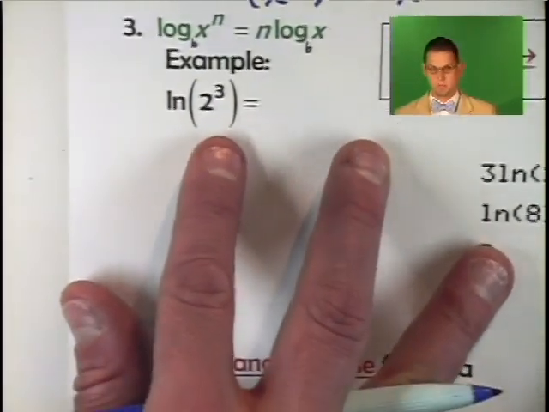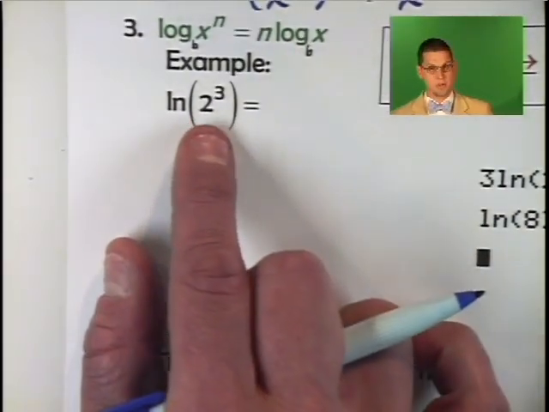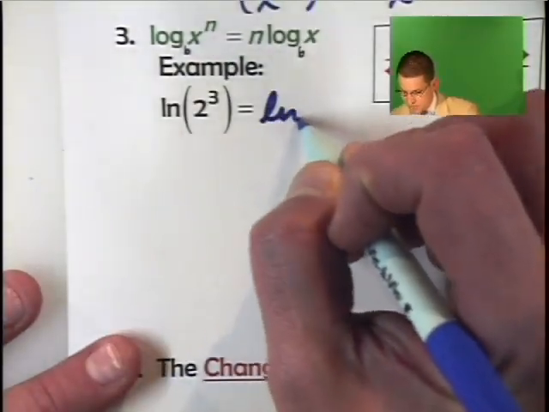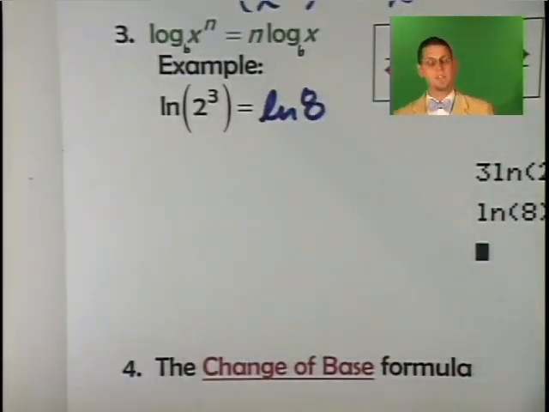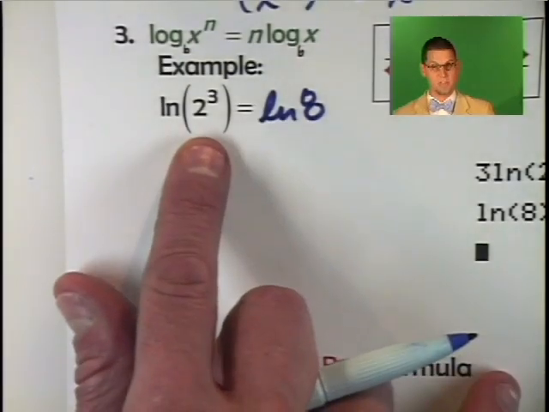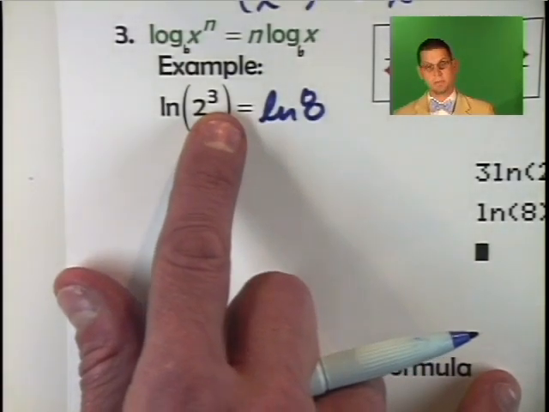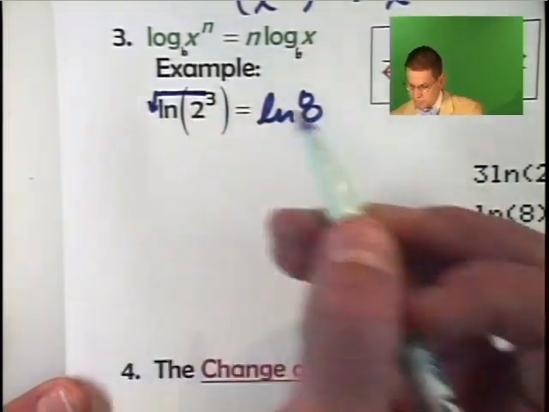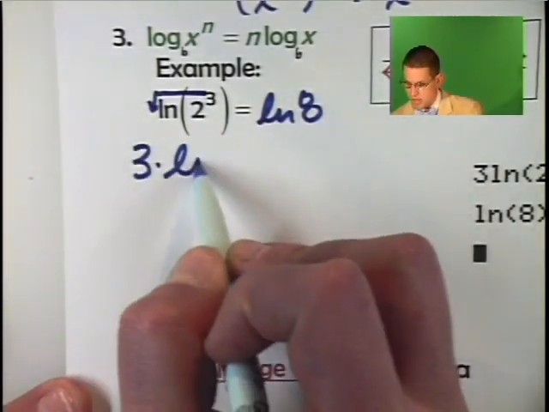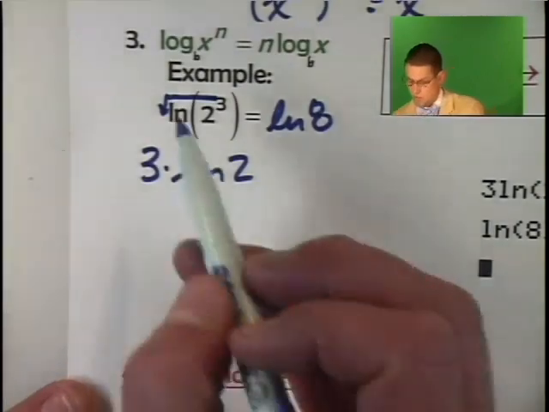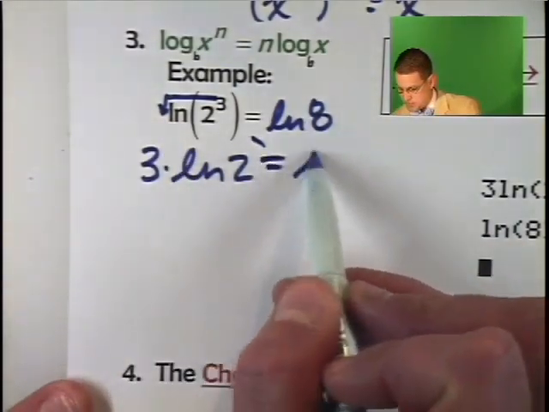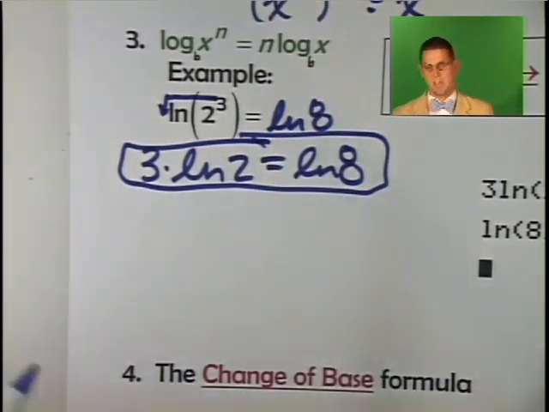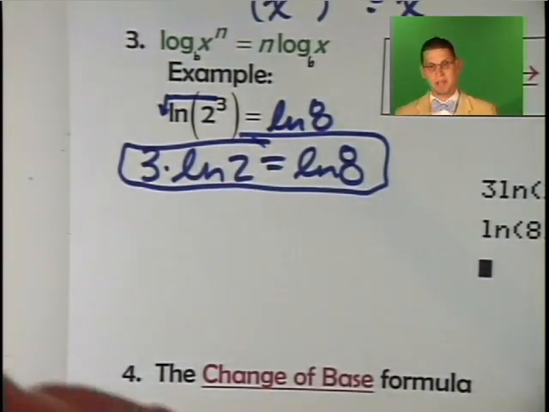Let's look at an example. Natural log of 2 to the third, which we know to be natural log of 8. Okay? 2 to the third is in fact 8. Should be equivalent then to a different form of that. If I have 2 to the third power, 3 is the exponent. The rule says I could bring the exponent out in front and call that 3 times the natural log of 2. So essentially, 3 times the natural log of 2 should equal the natural log of 8. And if I told you that, you'd kind of have to take my word on it.